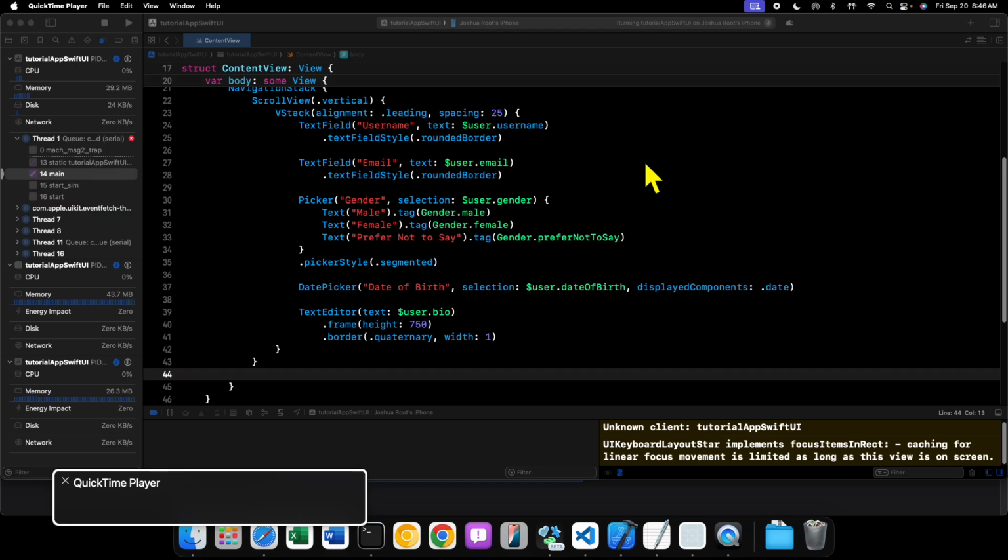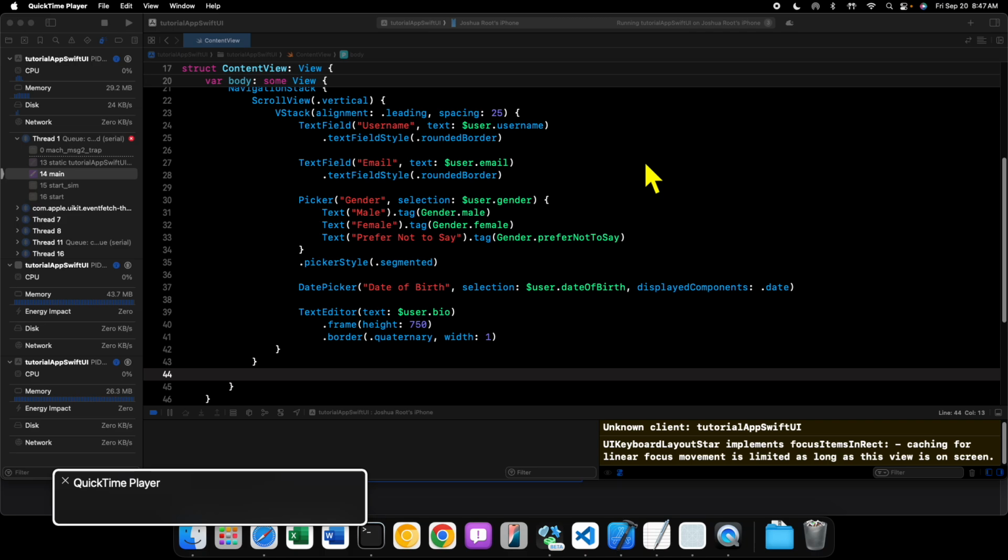And so I have this form designed simply to make sure that it can scroll. You don't have to do it that way, but I'm doing it.